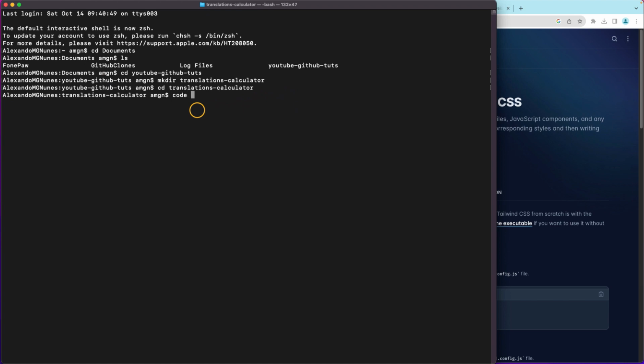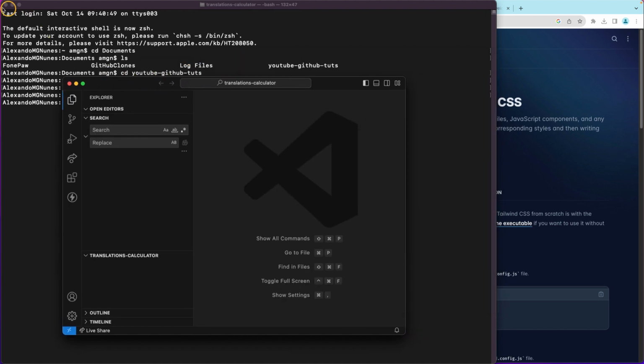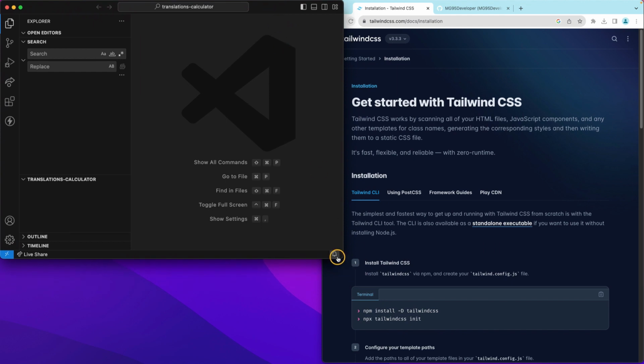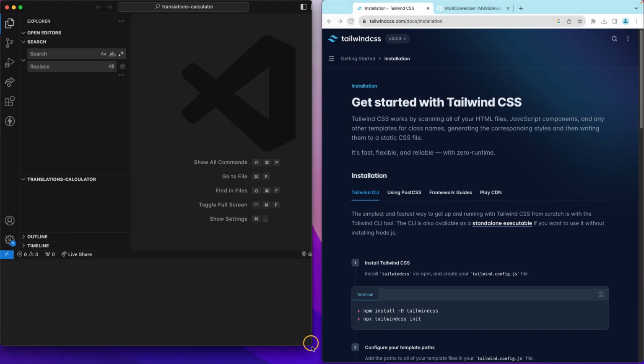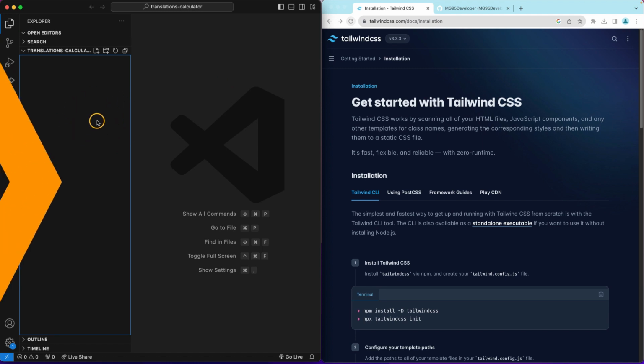So code dot, press enter, and it opens a new Visual Studio Code for me, where I have this folder open. Okay, inside this folder is where we need to set up our Tailwind CSS project.